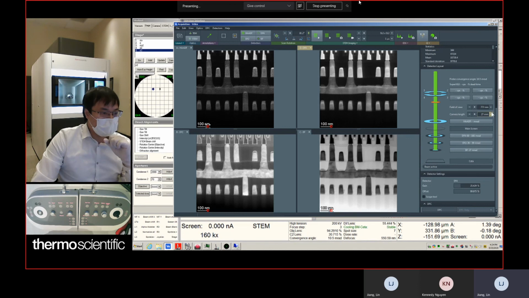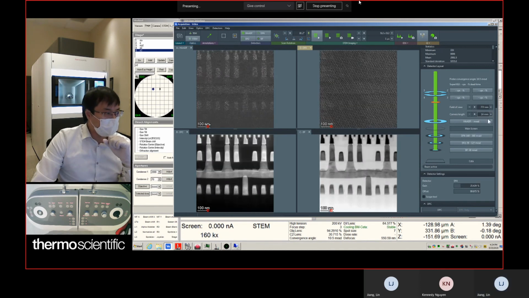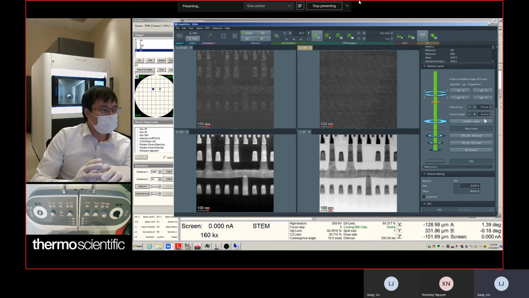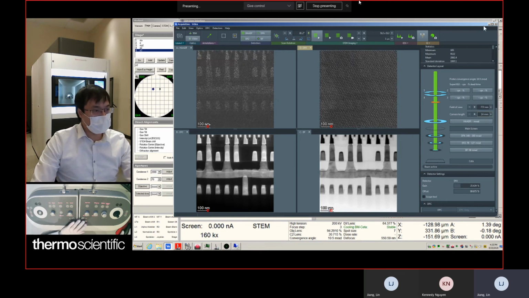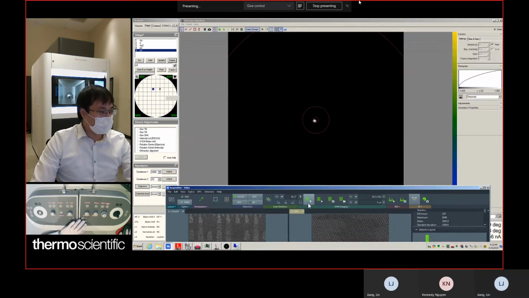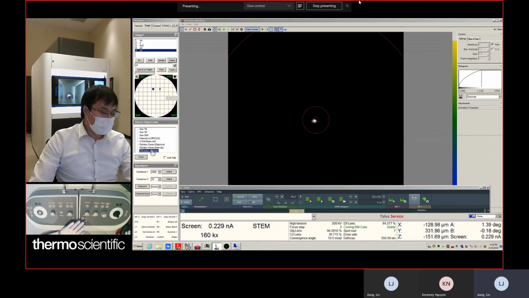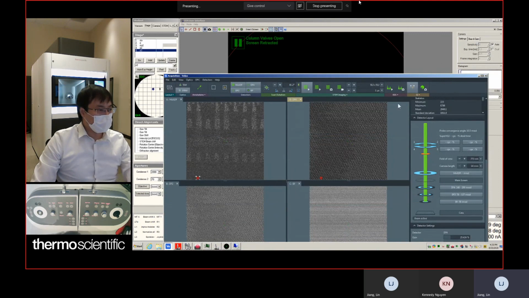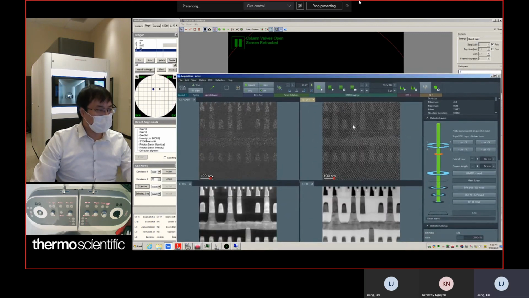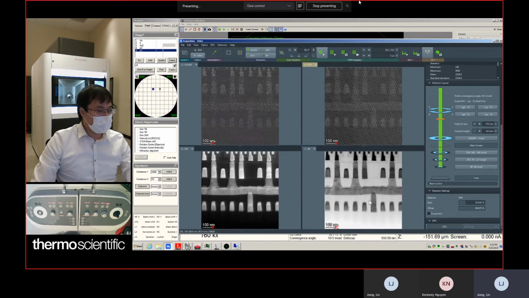so we don't need to do duplication. We just go 27, 14. Okay, because the camera lens is too short, the signal is blocked. I think in this case, the dark field 4 signal is blocked by the HAADF detector. Maybe let's load the screen. Take a look at the central beam. It is still at the center, but the view is partially blocked by the HAADF detector. You get a little signal, but with a very short camera lens, you get a very good contrast for your bright field.